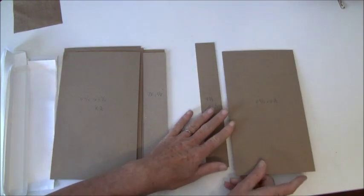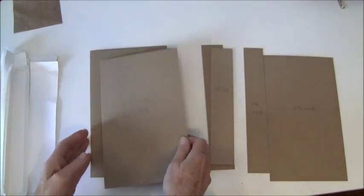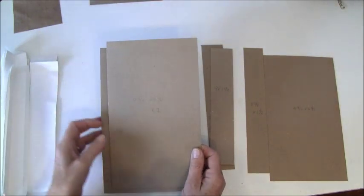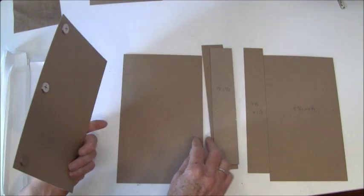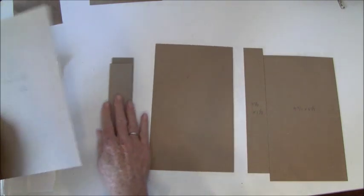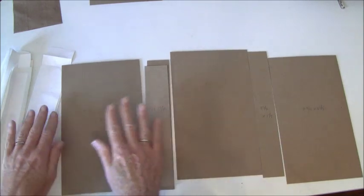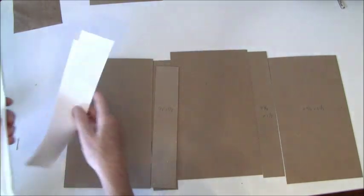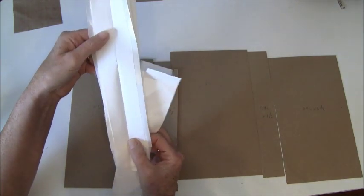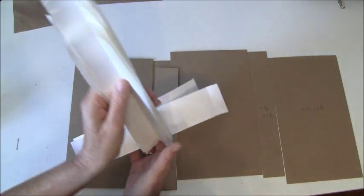So we'll now start to assemble this. So I think we take the flap on the front last, and we will start with this one. So I will just lay them out so I do it right myself, like so. And here are the envelopes that I cut out in strips of 2 inches. And I just measured how high I want to have them.